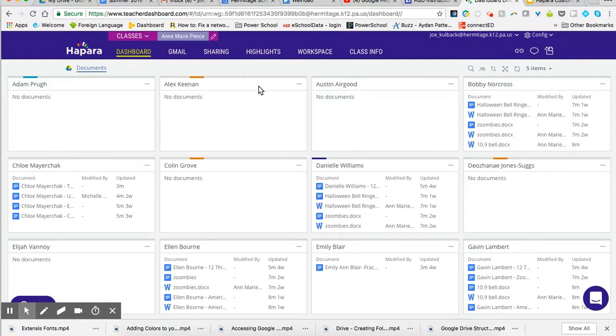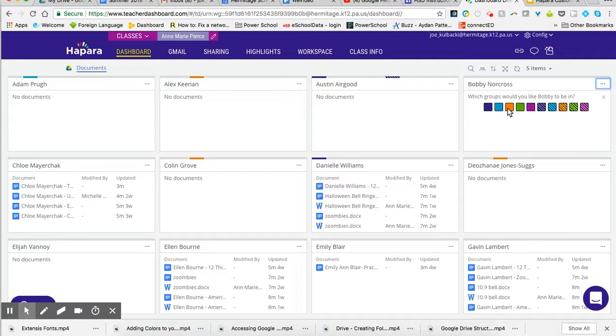To put the students in the groups, I'm going to come up next to their name, and in the 3 dots in the upper right-hand corner, I'll click on Edit Groups, and I'll put this student in Joe Demo 1. If I hover over top of it, I'll see that. And I'll put them in group 6 as well. I'm going to click the X to save it. And another nice thing about this is it'll show you the color, and you can hover over top of it above their name to see what group they're in just by looking at it.